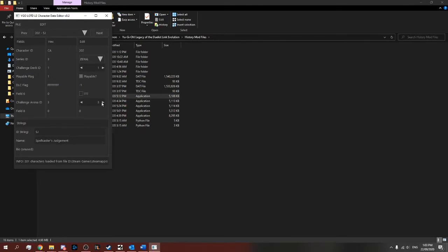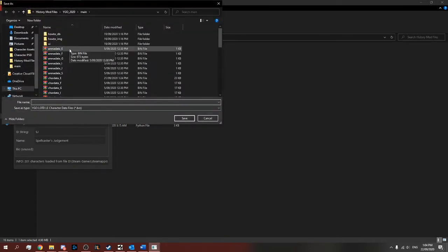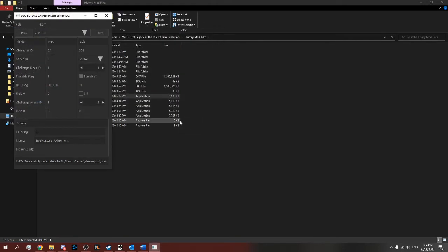Once that's done and you've got your character made and all filled out here, you go File, Save, and scroll down to your char data E and hit save. It's always good to make a backup of all your files. Now your character exists within the game files. You can include them in the duel, but we need to have accompanying imagery. Otherwise they will just show up as a blank in the portrait as well as in the pre-duel menu.